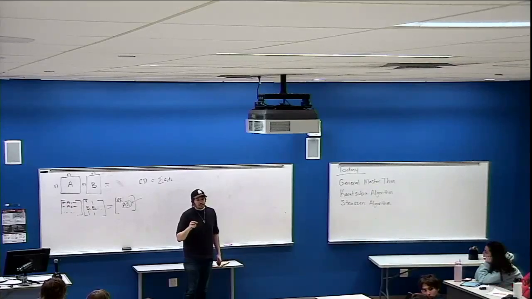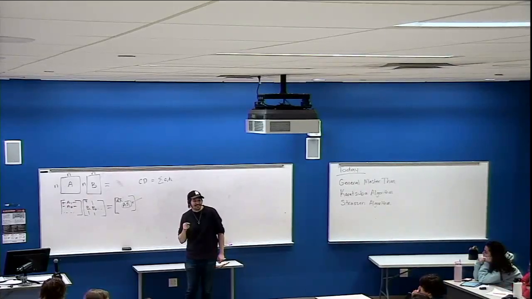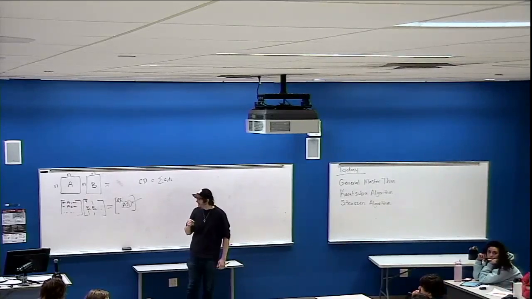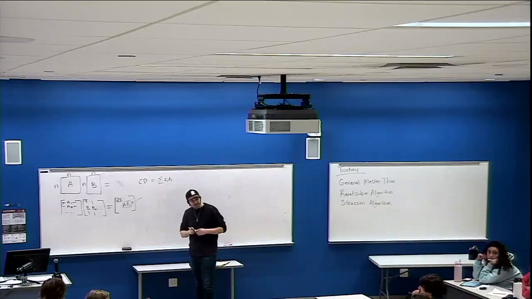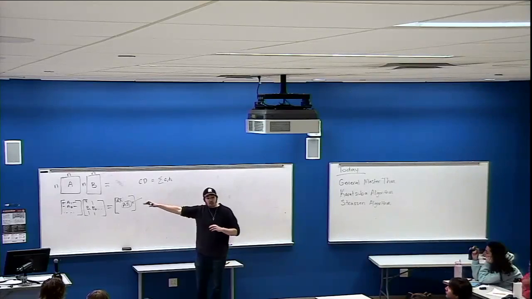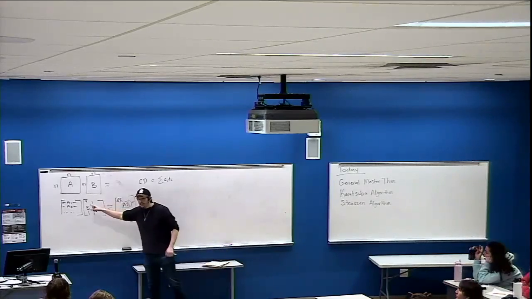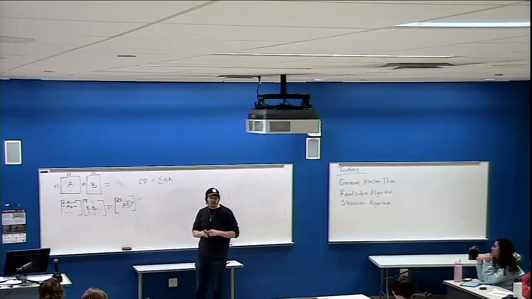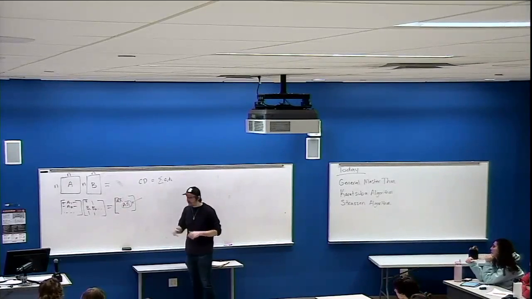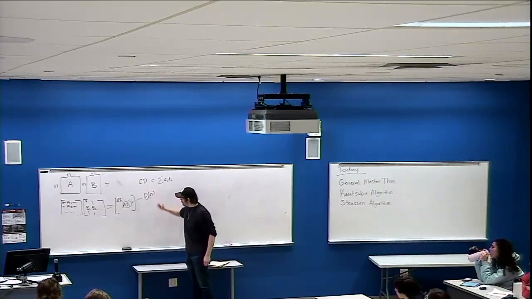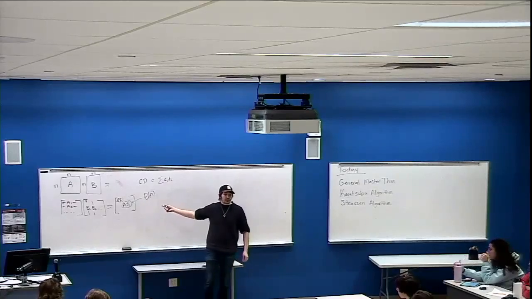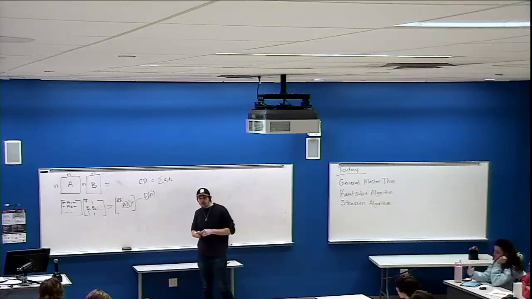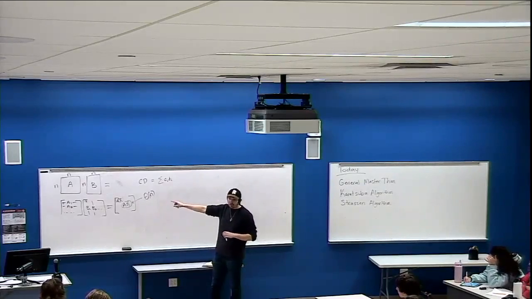Is that m times n? So what is m? Each of them is going to be n long, right? So I'm going to have an n long column and an n long row here, and I'm going to multiply each of the elements together. So I'm only going to do n multiplications. I'm counting in terms of multiplications, by the way, not in terms of bit operations or anything like that. So each one of these is going to be order n, and how many of them do I have?